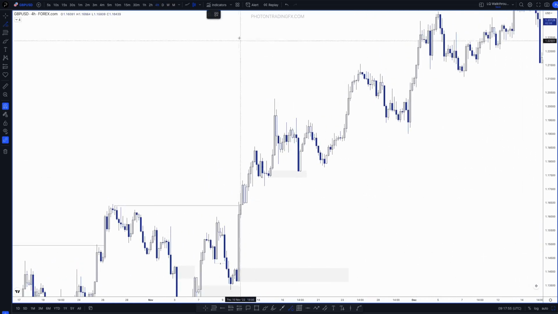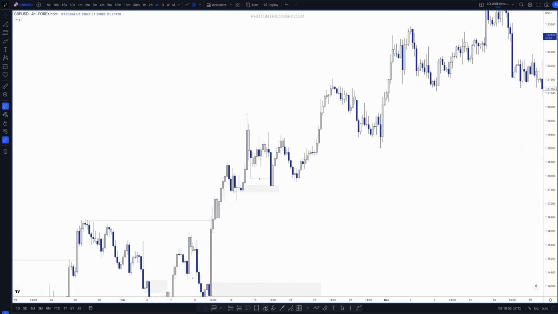And again, another sweep of that low as we came in to that POI, right? Now this movement here fails to break structure on this time frame. So this here wouldn't be a valid 4-hour POI, but you can still see the idea of what's happening here, right? It swept that low, demand came into the market and we've come off it, okay?